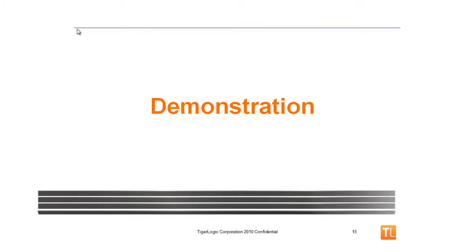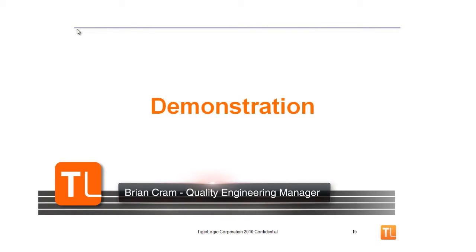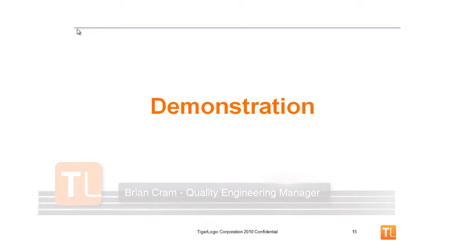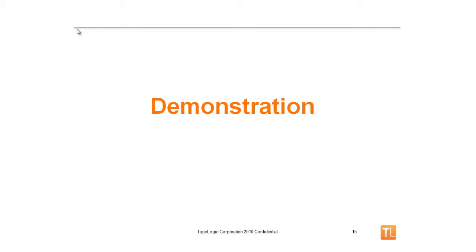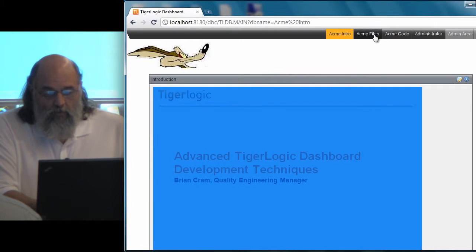I'm Brian Cram. I'm the Quality Engineering Manager at Tiger Logic, which means that I'm the QA programmer. They get new features, they feed them to me, and I write something to break them so that I break them and you don't. Let's look at some of the files that we're using here.